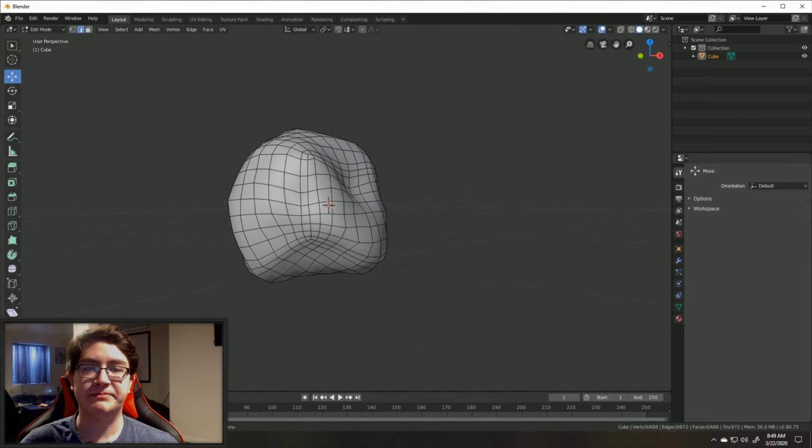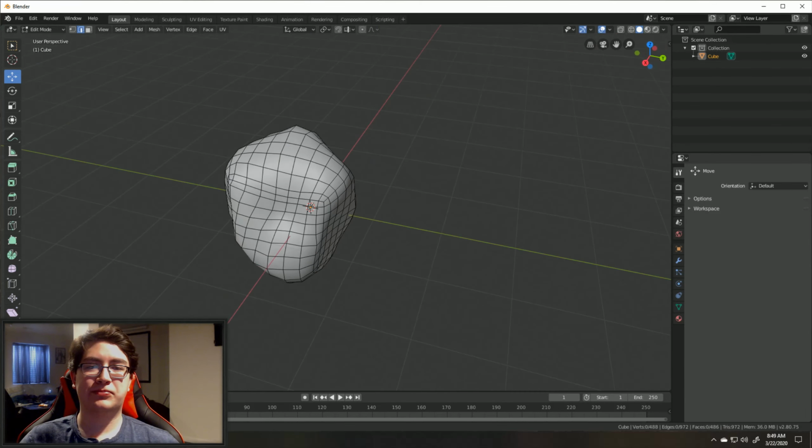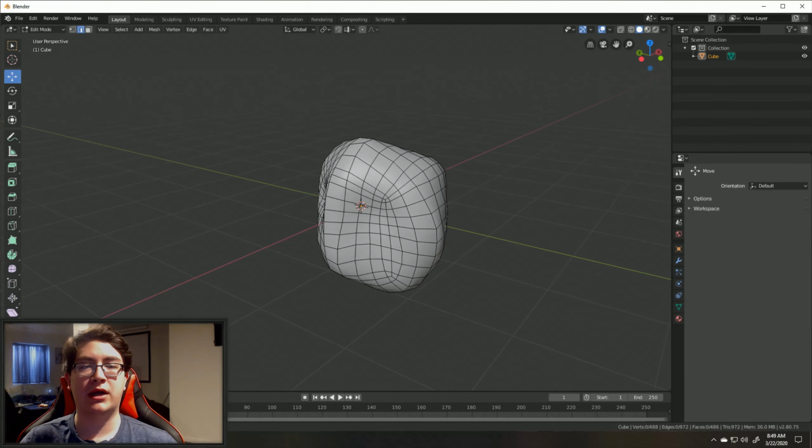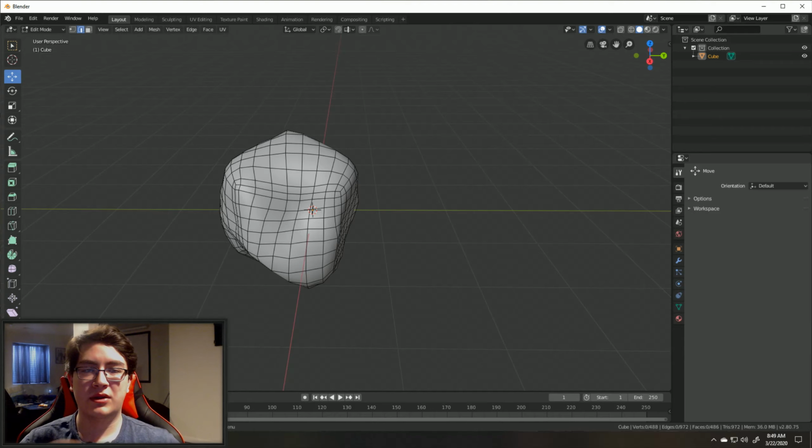The topology of it just looked pretty bad. It was really awful to look at. The whole mesh was just kind of hard to really want to UV it or skin it.